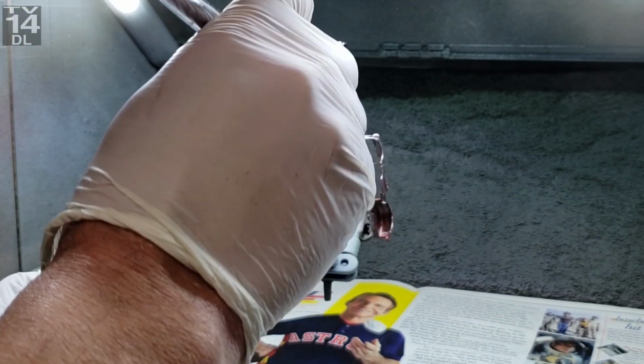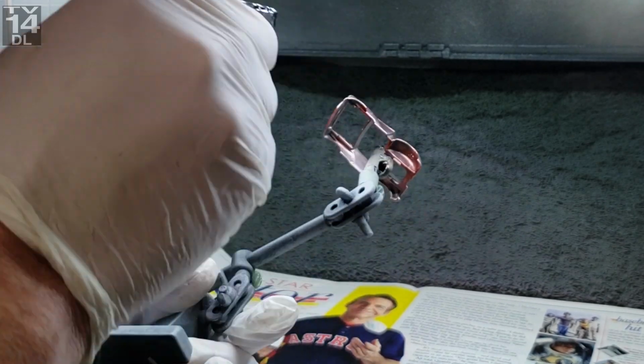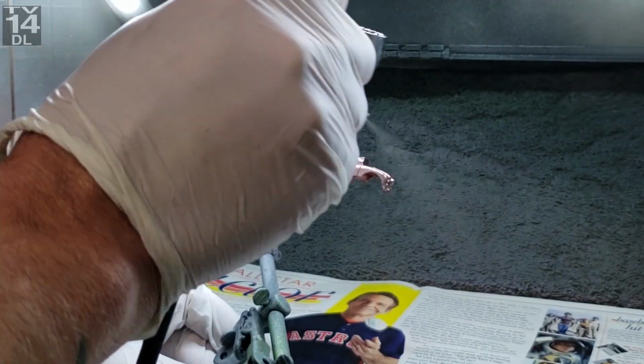And that's pretty much what I used. This is one of the very few times I've actually used a Spectraflame paint. So he walks you through the whole process. So make sure you check that out.